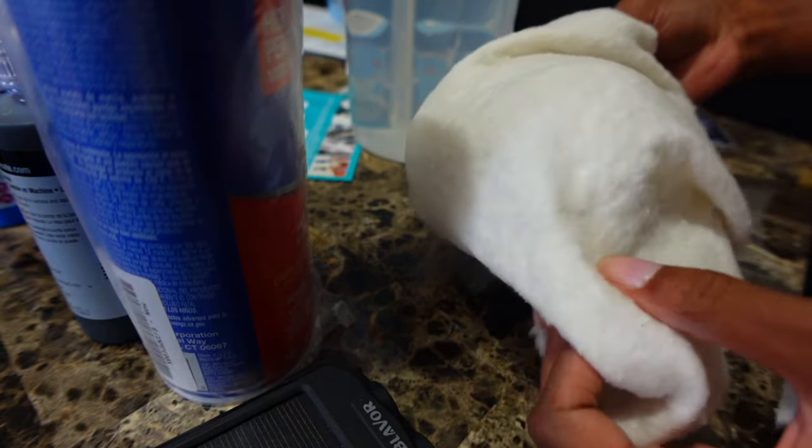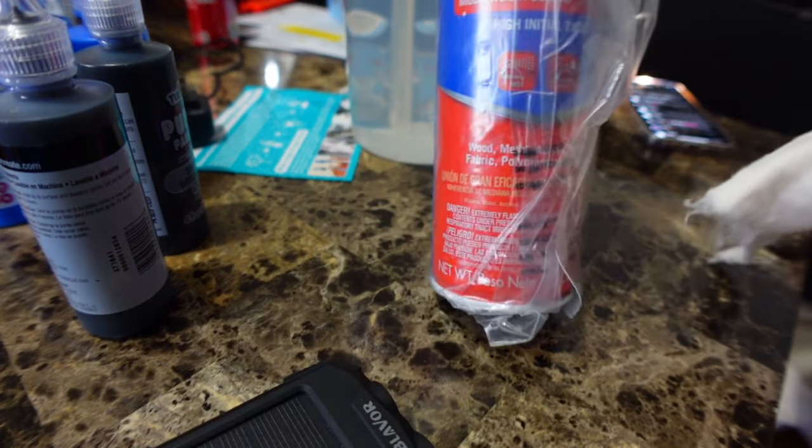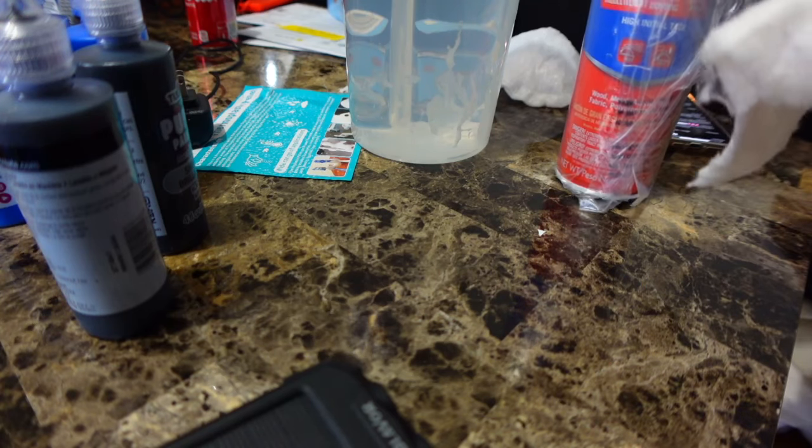All right, I cut out some of the quilting batting, so I'm gonna just take that Loctite spray, this, and glue it on there.